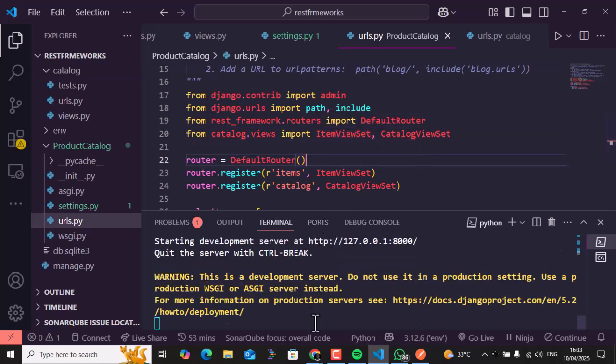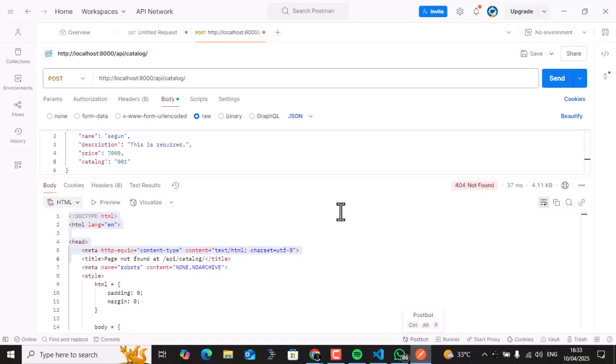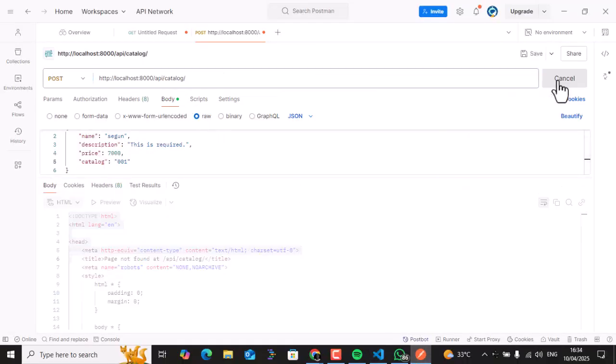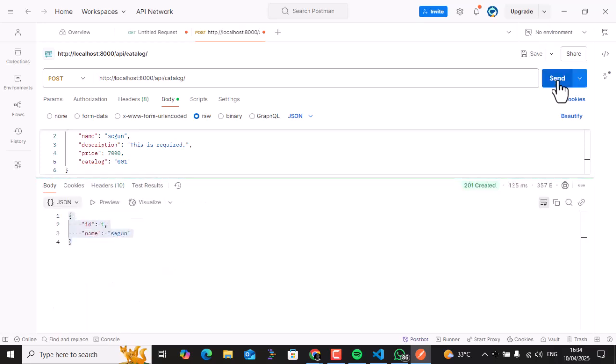Alright, it works. So now let's try to access our catalog endpoint. Are you seeing what I'm doing, sir? Okay, so we have now created a new catalog. So there is now a new catalog showing with an ID 1. Are you seeing?